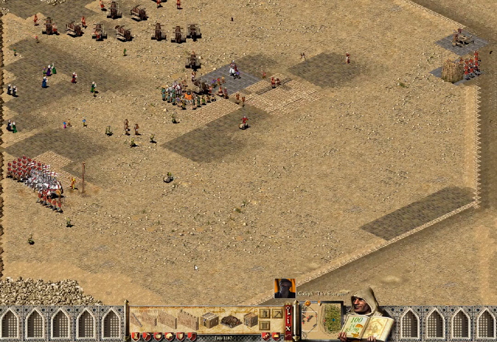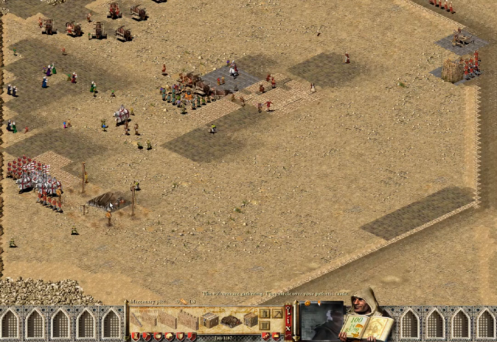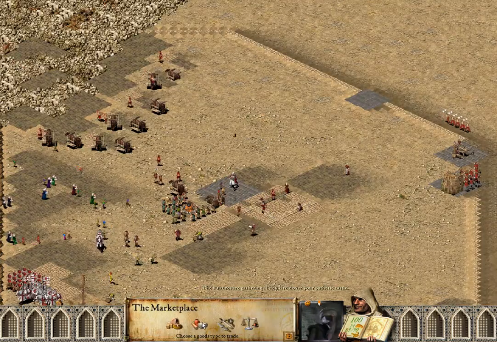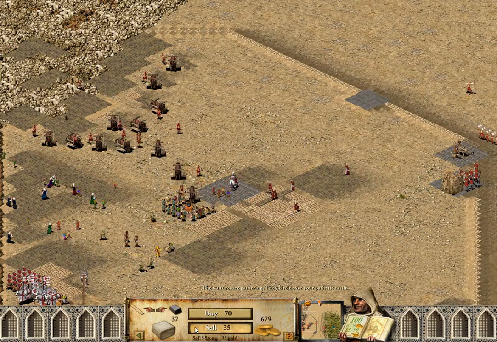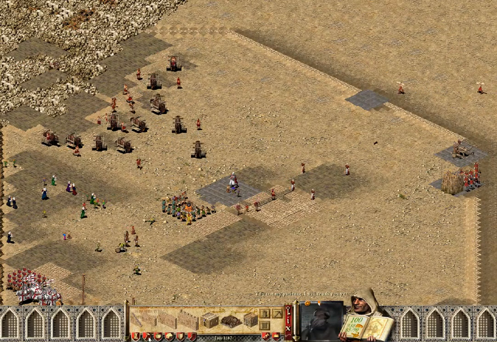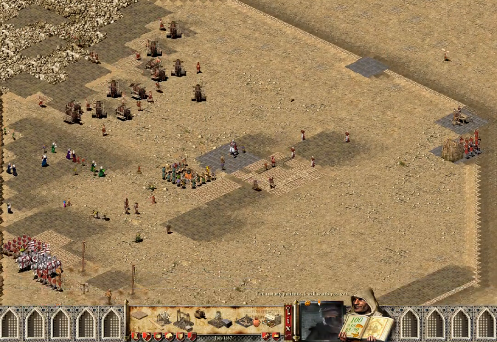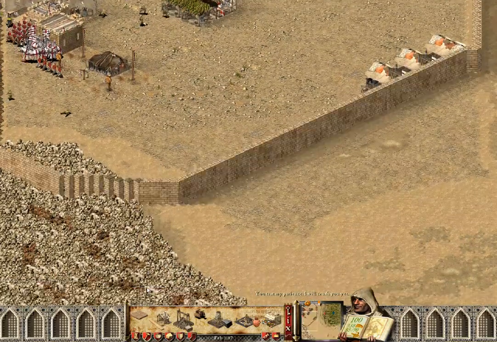A message from the Caliph. The vultures are gathering. They circle over your castle. A message from the Caliph. You test my patience. I will crush you yet.